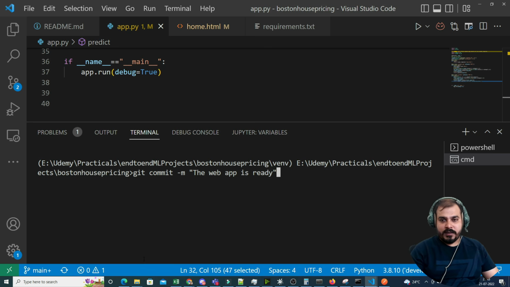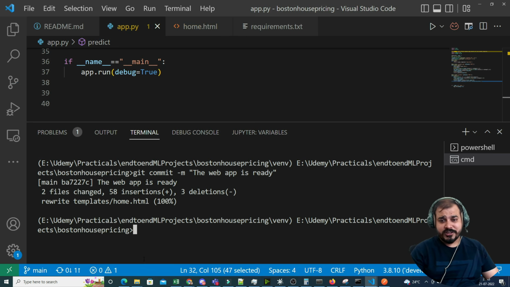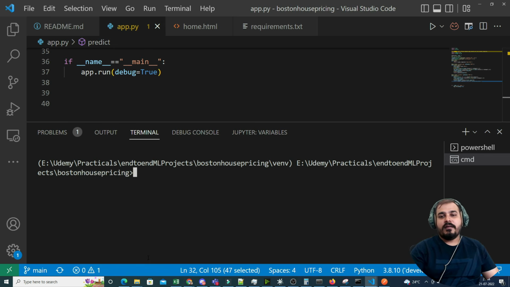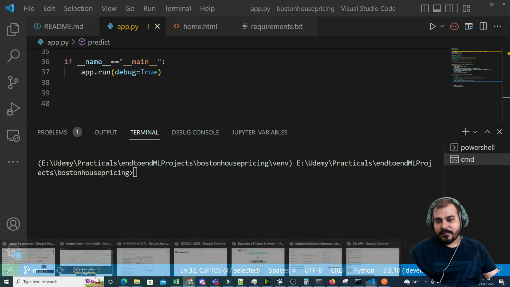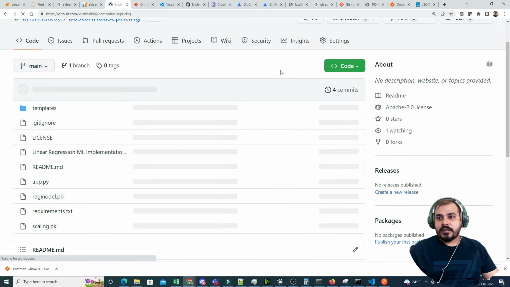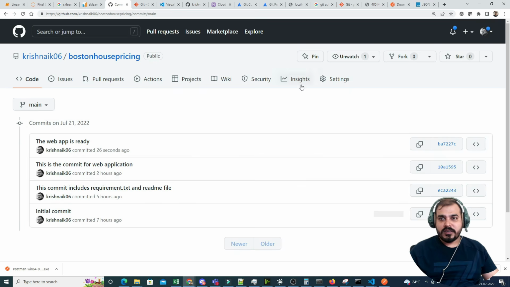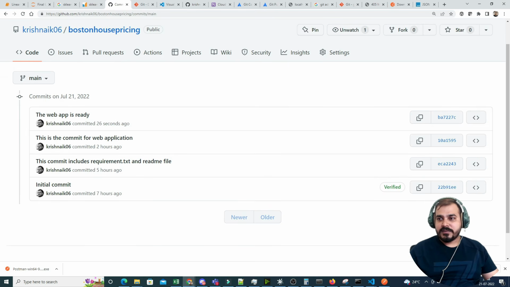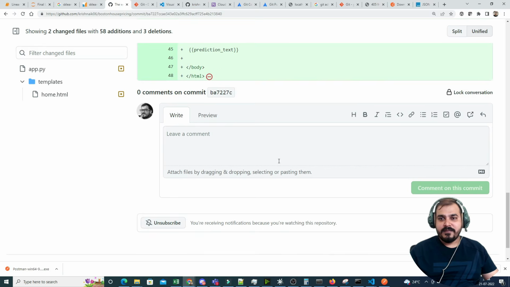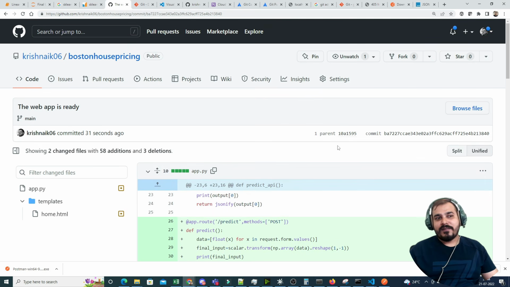Okay, and finally just execute this, two file changes, and then I'll do git push from origin to main. So here the entire git push is happening and we are fine, right? So everything is done. Just validate it on GitHub if you want. If I load it, you'll be able to see 4 commits. The 4th commit will be this commit, the web app is ready. You can again see the differences, view the commit details, all the information that is added. Okay, so you can validate this.